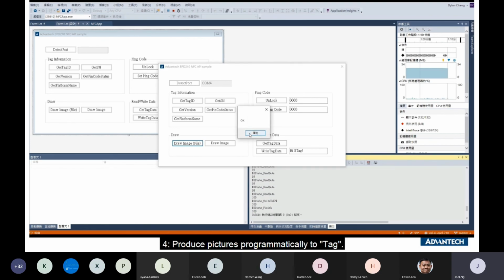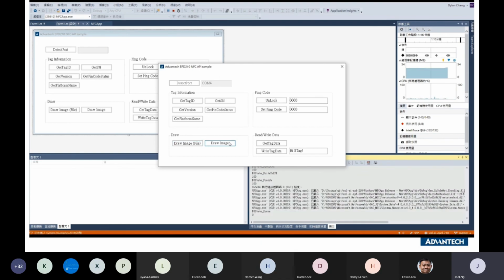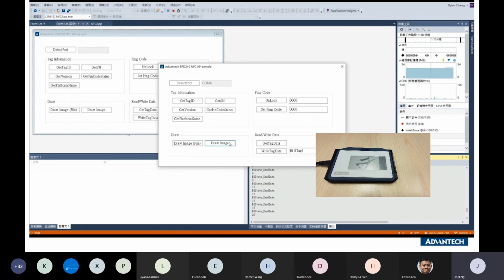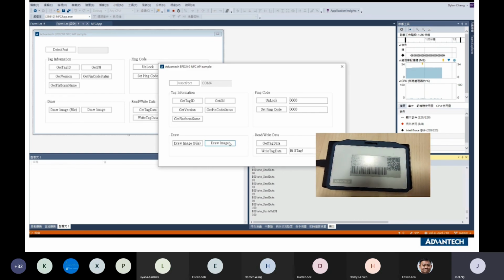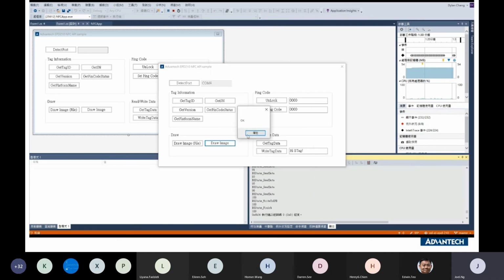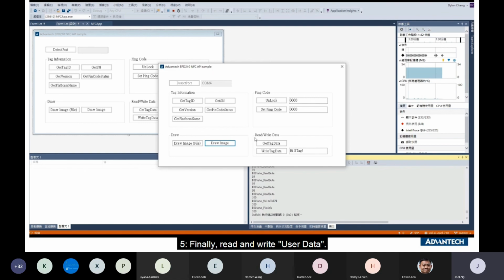Step 4. Produce pictures programmatically to the tag. Finally, read and write user data.